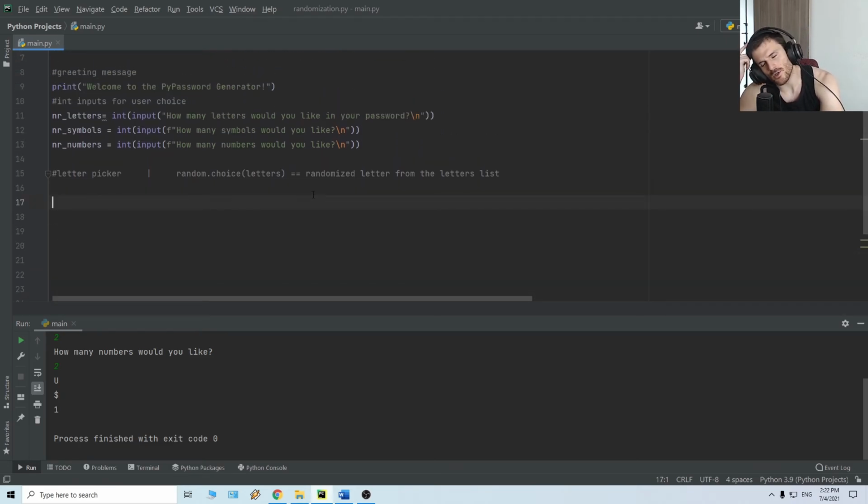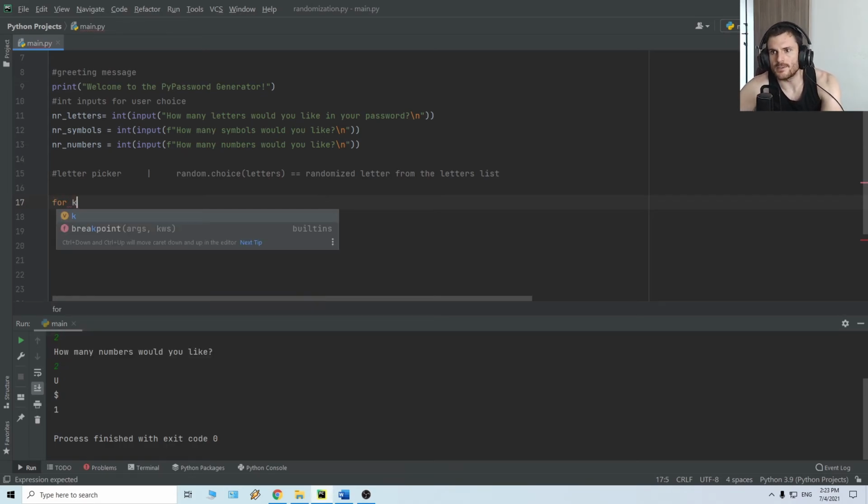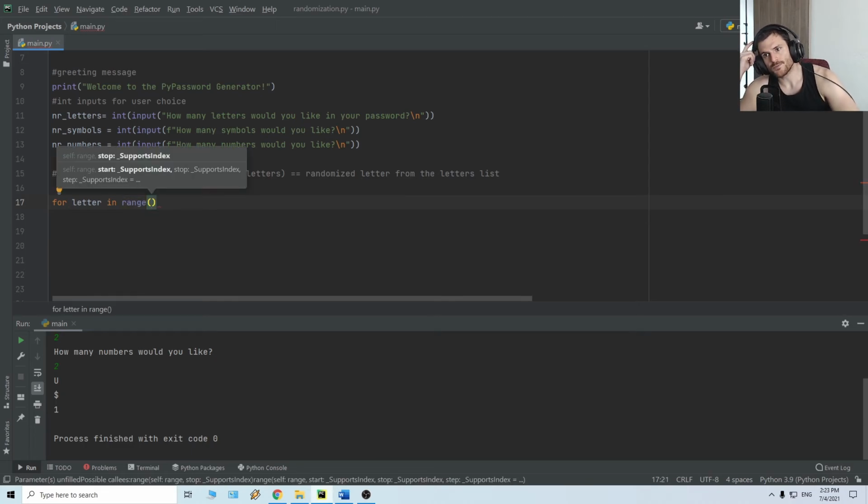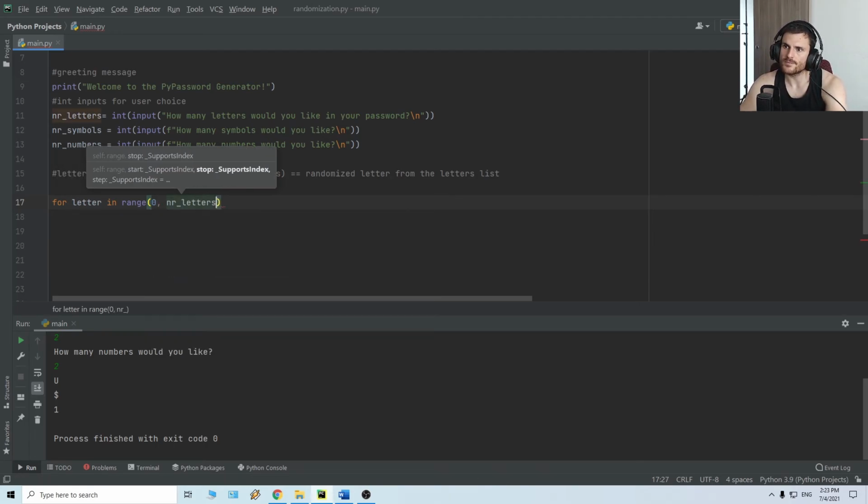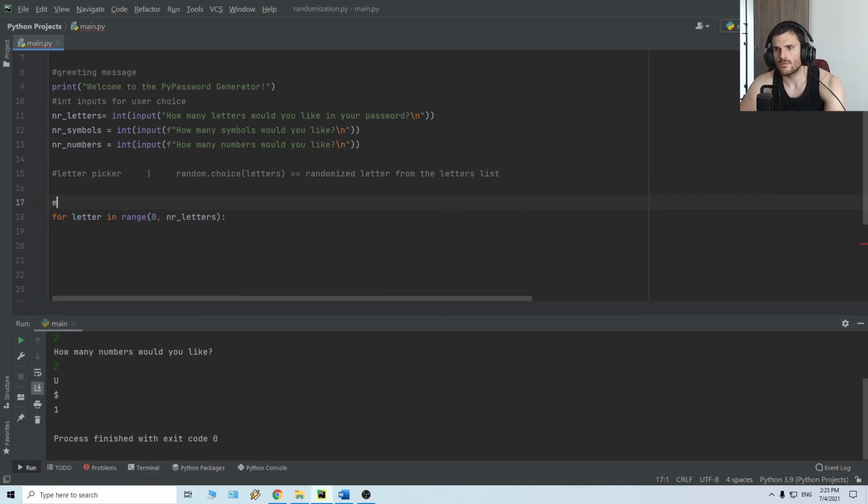So we know that it's a for loop. So let's say for letter in range zero to the number of letters, empty list plus equals random choice from letters.